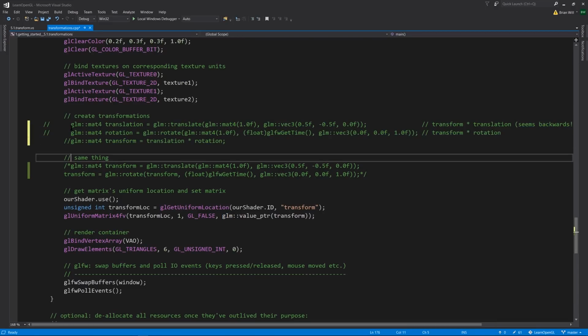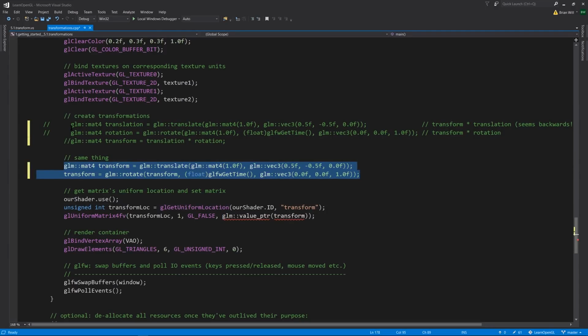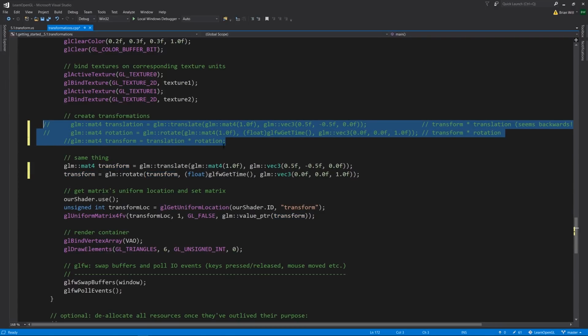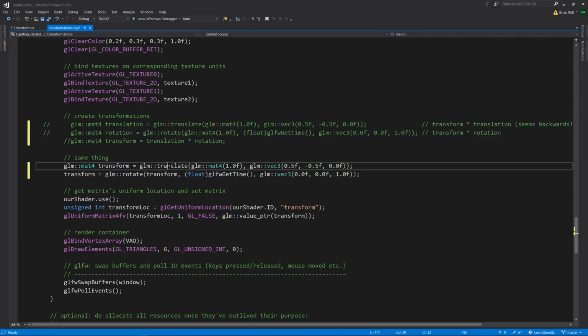But if I comment this out, uncomment here, if instead we create our translation matrix, and that is what we pass as the first argument to rotate, then what rotate will call will effectively be this first matrix multiplied by the rotation matrix, and that then will be what transform is assigned when we get down here. Same result as we had up here. Notice that effectively we're combining our transforms in reverse order. The one that we're defining here first at the top, translate, that is the one that's applied last. So it's in backwards order. And I still do find it strange that they do the multiplication this way. I would expect it to be the other way, but nope, this is how it works.